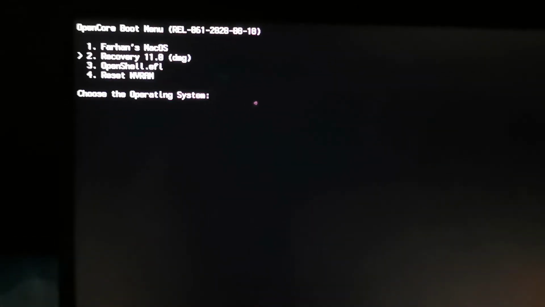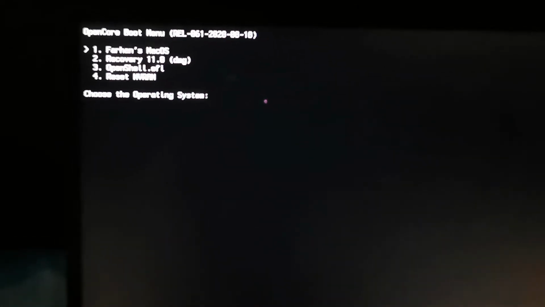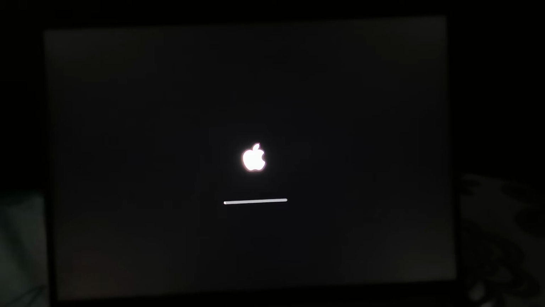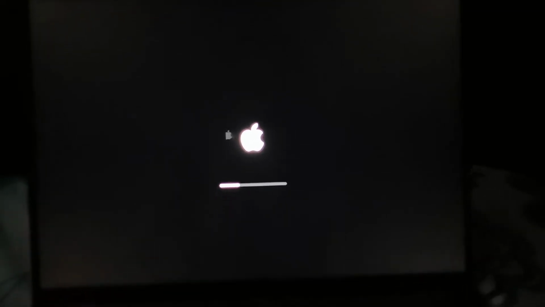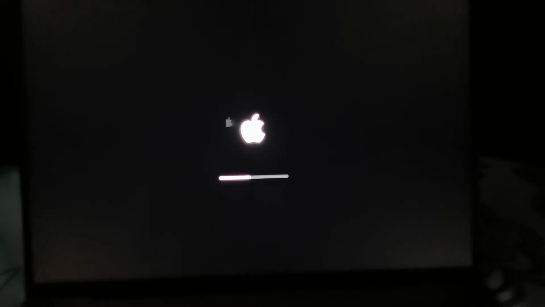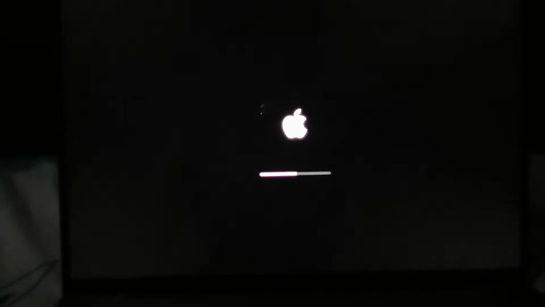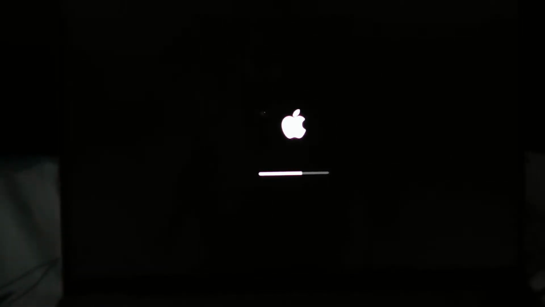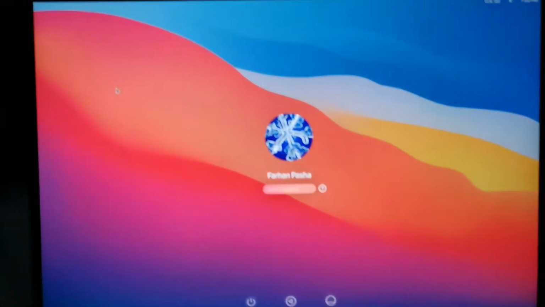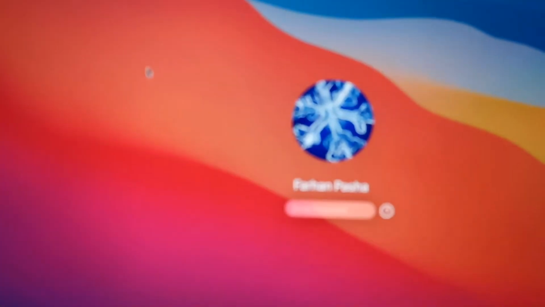So I'm going to click the power button. And Huawei and OpenCore comes up, and I get a few options: recovery, and the name of my partition where I have macOS. I'm going to click that to boot into macOS. It only takes a few seconds. It takes a little longer than Windows does. It's about double of what Windows takes to boot up.